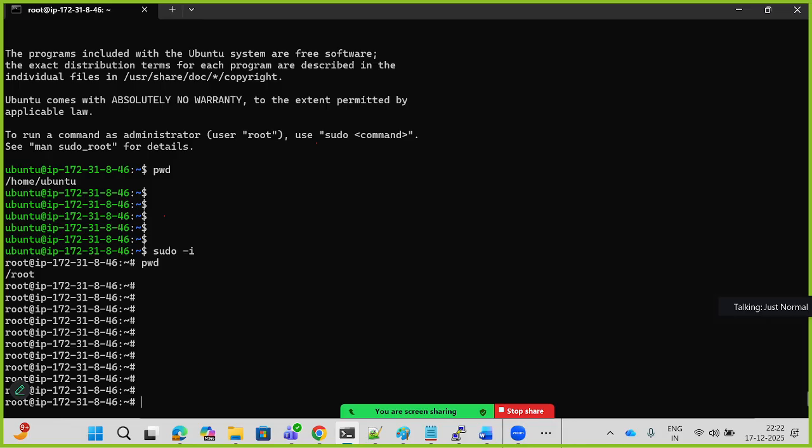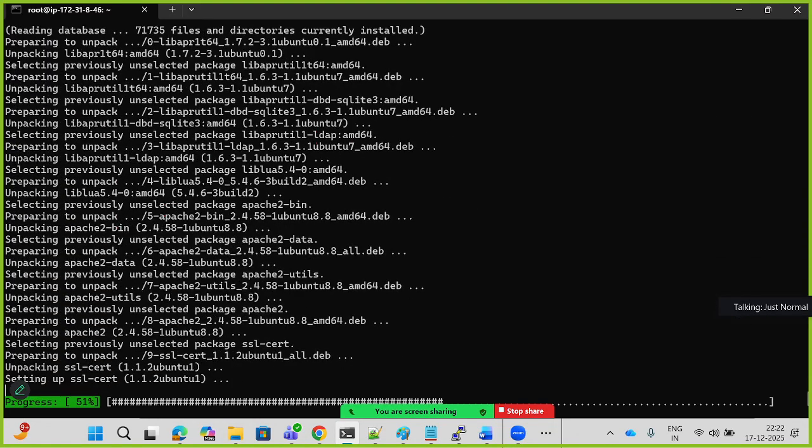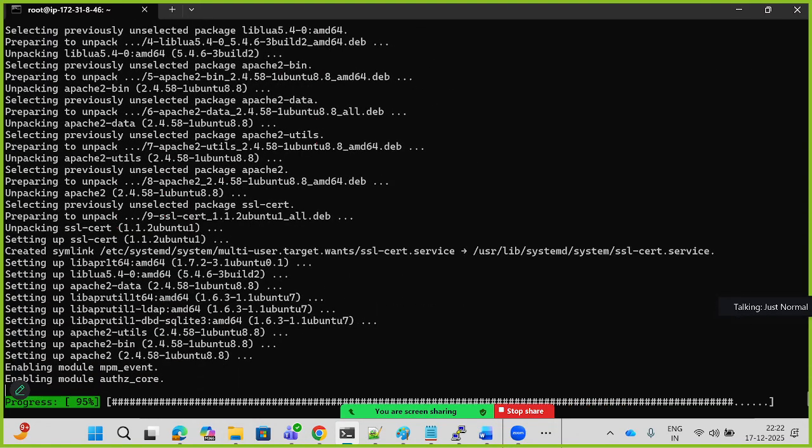Before doing anything, we need to update the server. So check apt. The command apt install apache2 -y installs the Apache HTTPD. Enter. So it is going to install.